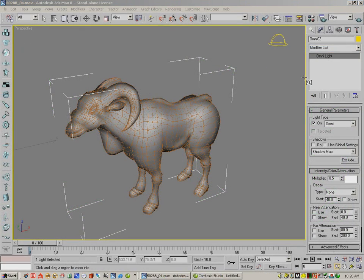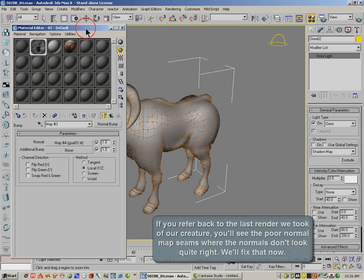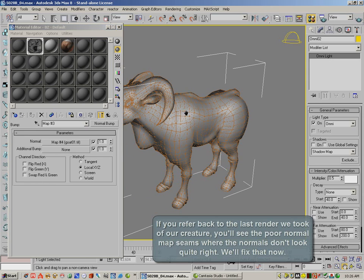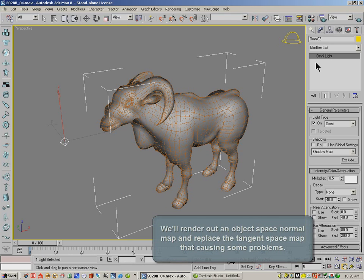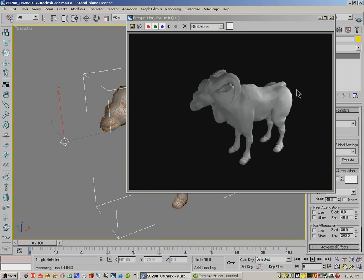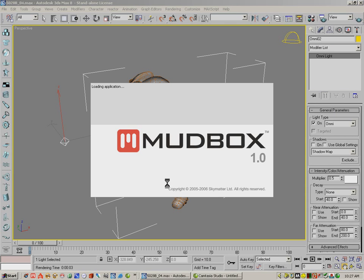The normal map that I have on here, let me put back the original one. The normal map was set to tangent space, and just a few seconds ago in the video you'll see that there were some seams. I've reapplied the normal map using object space, and now I get something that looks like this, which looks much better. And you can barely see the seams here. So the way to do that, there's two steps, and I'm going to jump over here to Mudbox really quick. And we'll cover the first step.